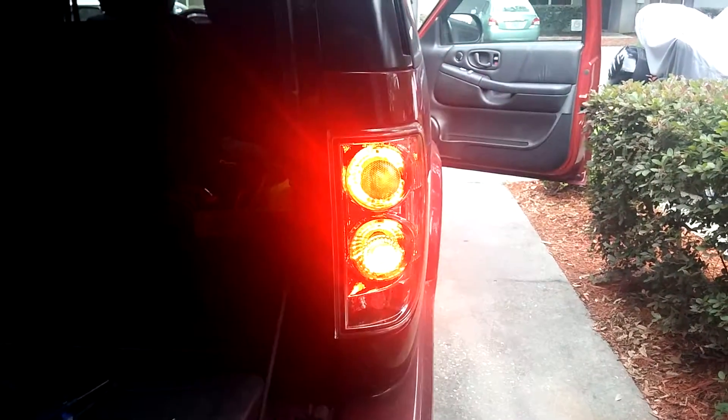Everything does tuck in there — the wires tuck in nice and the bulbs have plenty of room to seat in there. It all comes out for a really nice finish and a good light output. Now I'm not sure how well these would work in a factory tail light because I've had these aftermarkets for quite a while and I don't even have the factory tail lights anymore. But for these tail lights, they work and look great. This is what I started with — this is what I'm working with now. Nice and bright. Much safer.